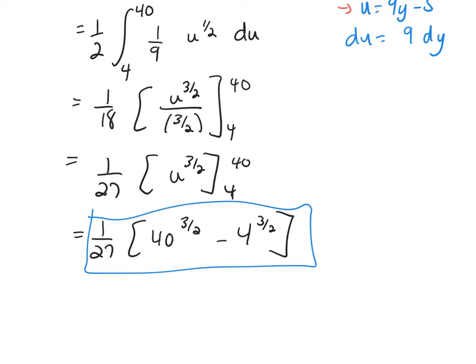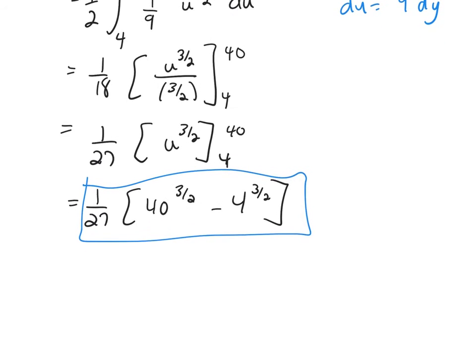One final comment I want to make is that if you look at all of our examples, all of our answers were positive. Arc length is a distance measurement. It should always be positive. If you are getting a negative number for some reason, then something went wrong, because these are distance measurements. They should be positive.